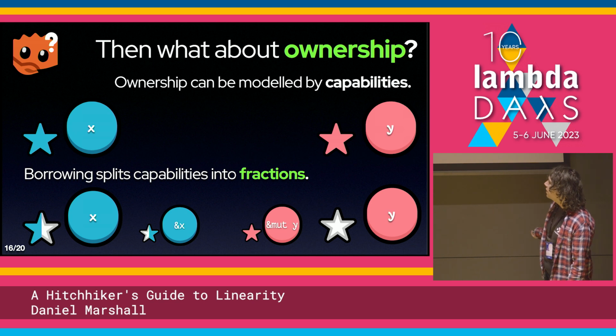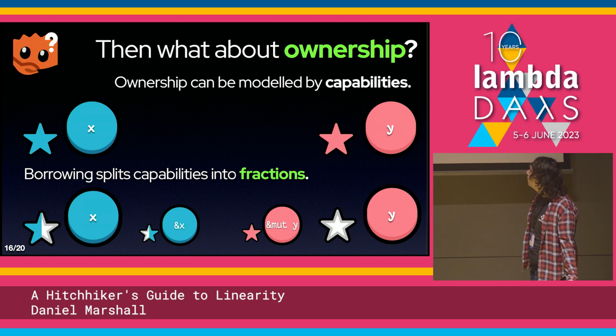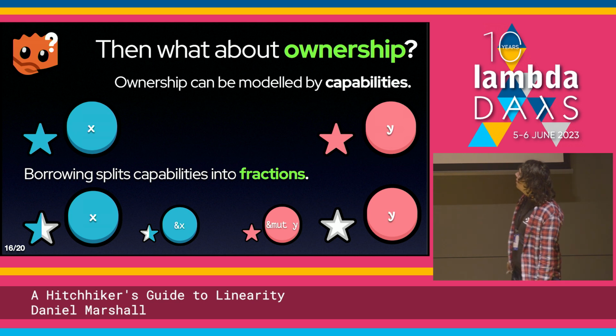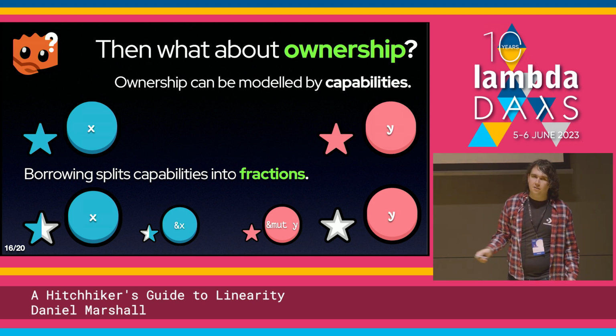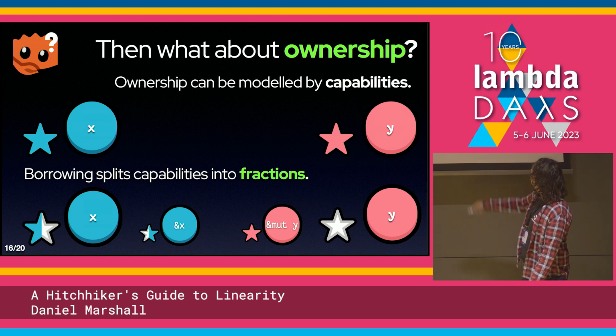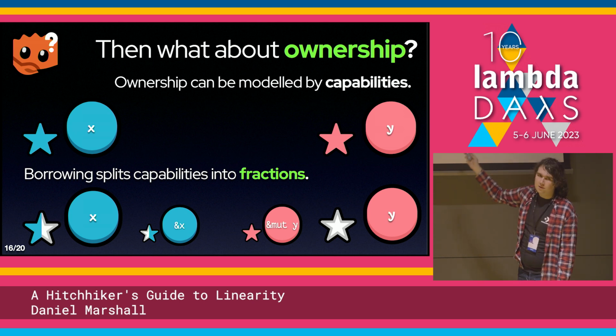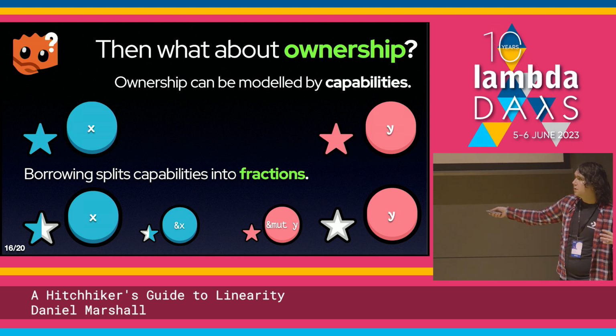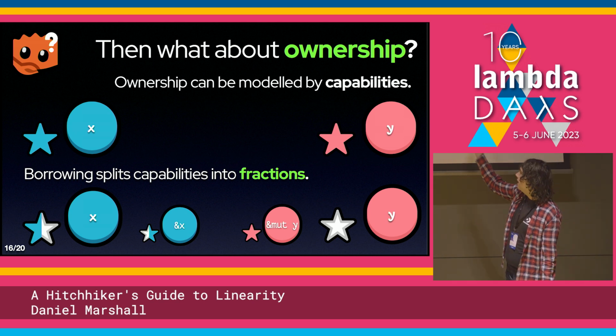Another example is if we create what's called a mutable borrower to the value. So here we create one to y. Now we need to pass the whole capability along to tell the mutable borrower, okay, it's safe to mutate that value. But then this original owner is left with none of the capability. So the original owner doesn't have access to the value at all until it gets that capability back and regains ownership.